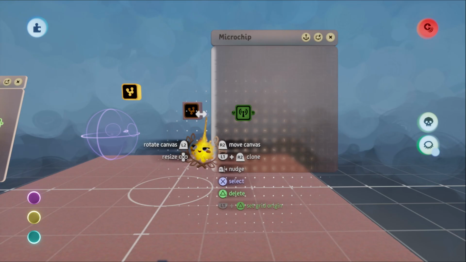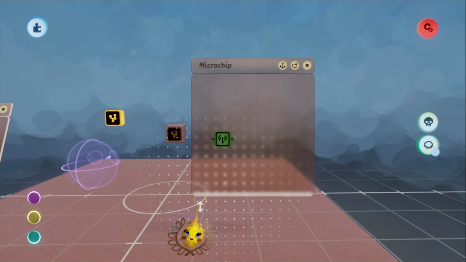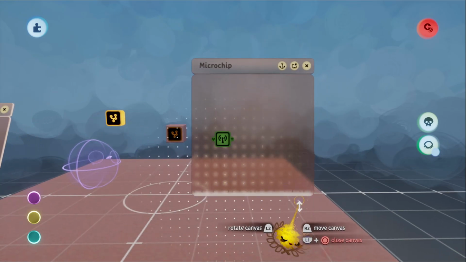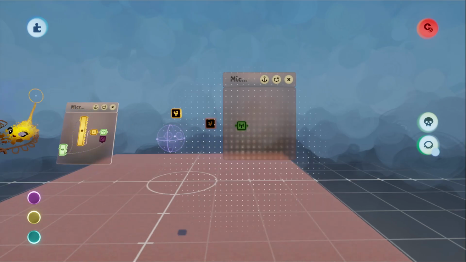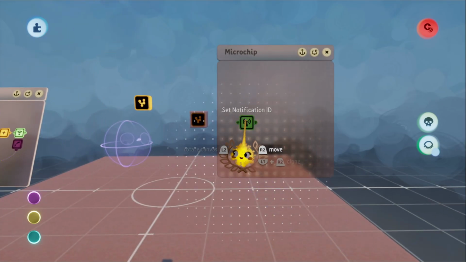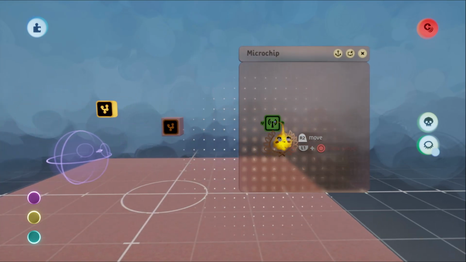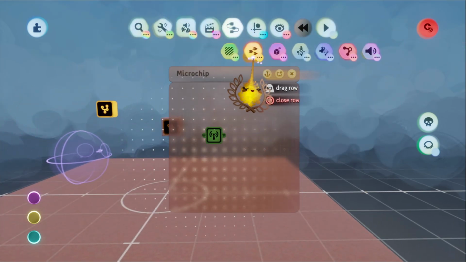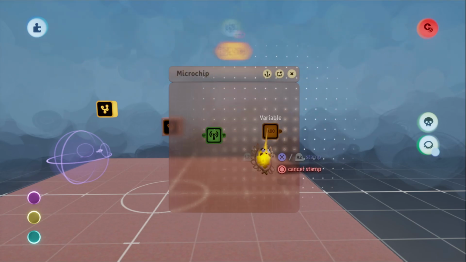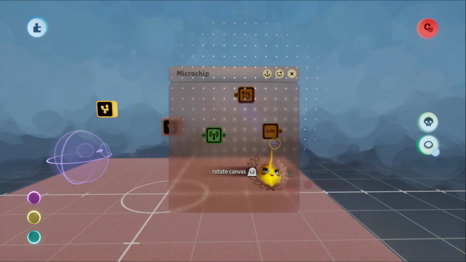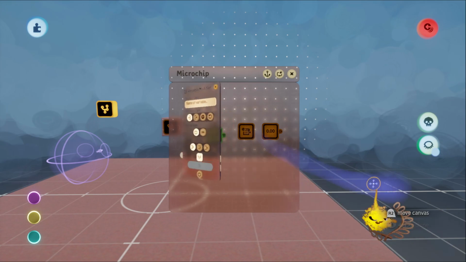So for the notification, first we want to get the ID and store it on the little notification block. So how do we do that? I mean, obviously we're already receiving this ID, right? But how do we save it? We are going to use a local variable. So we're going to place a variable and a variable modifier. What do I mean by local variable?